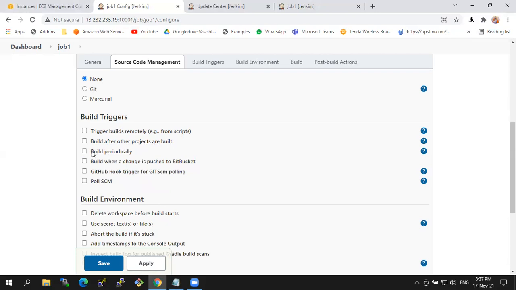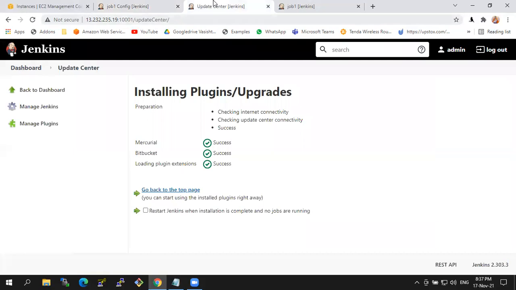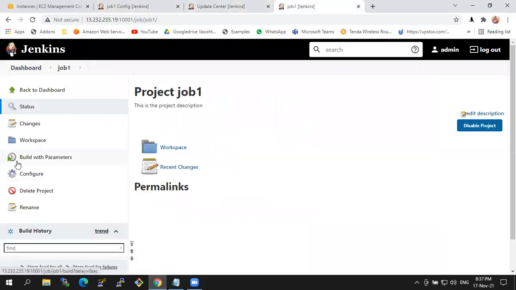Okay, next, build periodically. It's very, very important. Build periodically means you need to give a particular time. For example, I want to execute the build every 1 hour, or every 4 hours, because developers working on the code are changing it every 1 hour, for example. Because of that, I want to execute the build every 1 hour. I don't want to come after 1 hour and click build now. I don't want to click on this option. For every 1 hour, that should be automated.